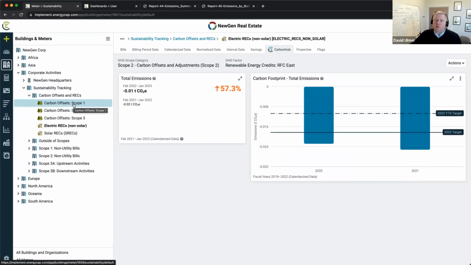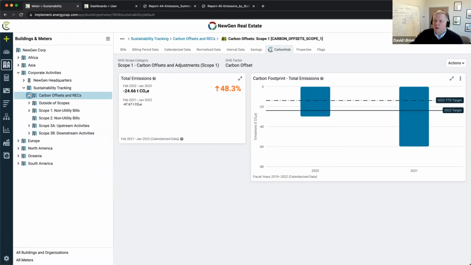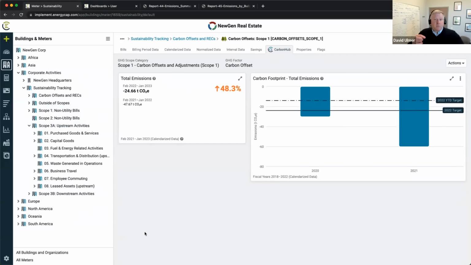So that's here, carbon offsets. If you are using that as an organization, we understand it's a means of last resort, but we have that information here too. So you can record carbon offsets, you can record those negative values as well as costs associated with those so that you can tell a story about how much those offsets may be costing your organization as you go. We can even track things that are outside the three scopes if you're tracking some of the biogenic information as well.